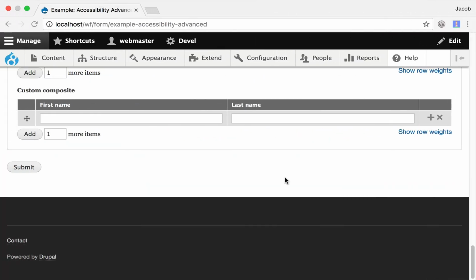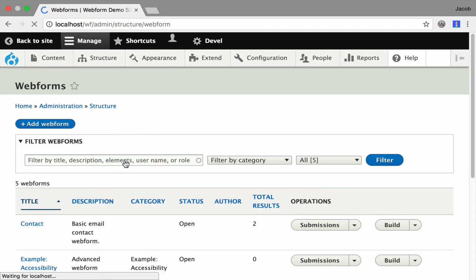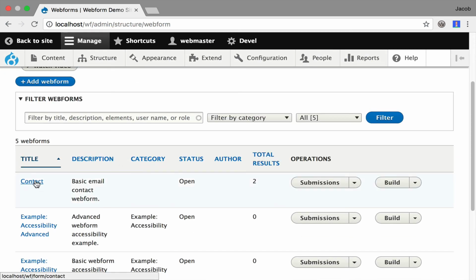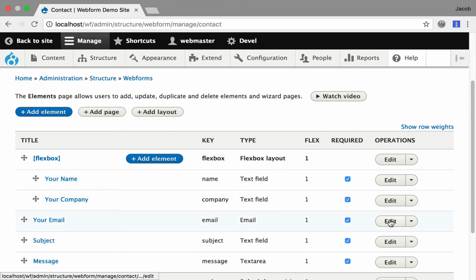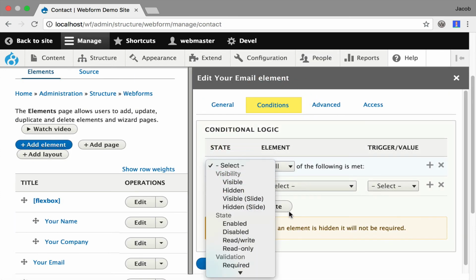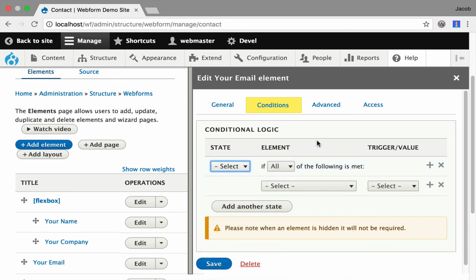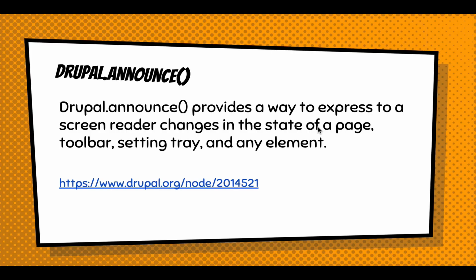So with Conditional Logic, I actually think I touched upon it enough where the demo would just say, when you go to an element, here, use the contact form. You go to any element and say email address. If you don't need their email address, you click Edit, Conditionals, and set up the logic on whether it's required, disabled, read-only, anything. Generally with accessibility, hiding and showing is the key thing. Taking them out of the flow can make a really big difference for a user. So this is a great feature.